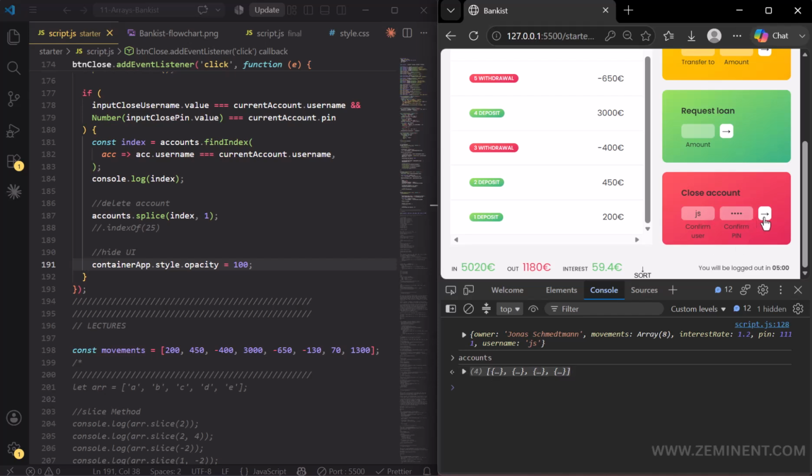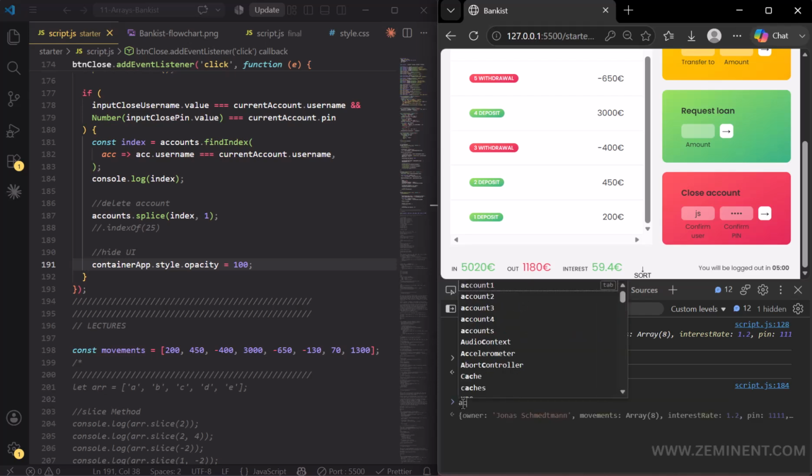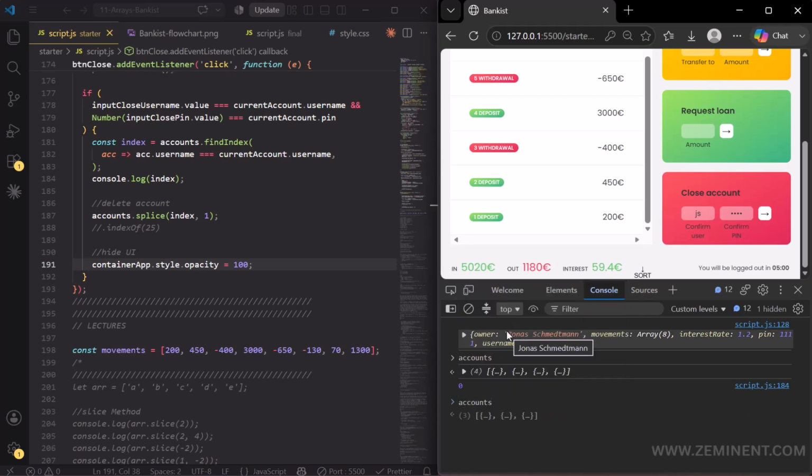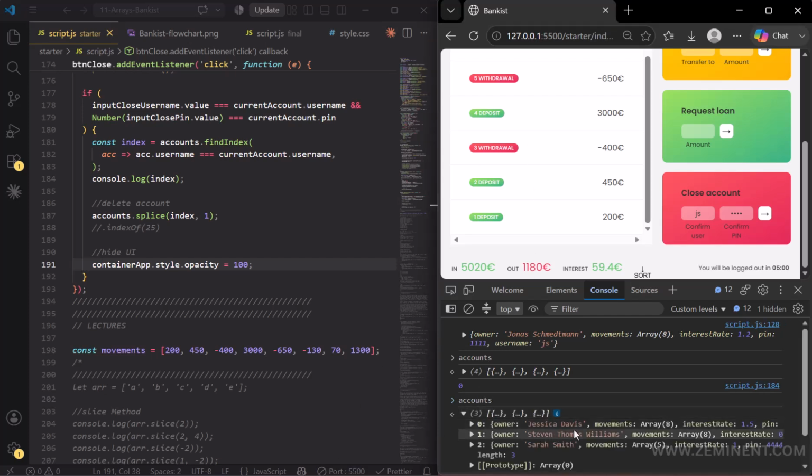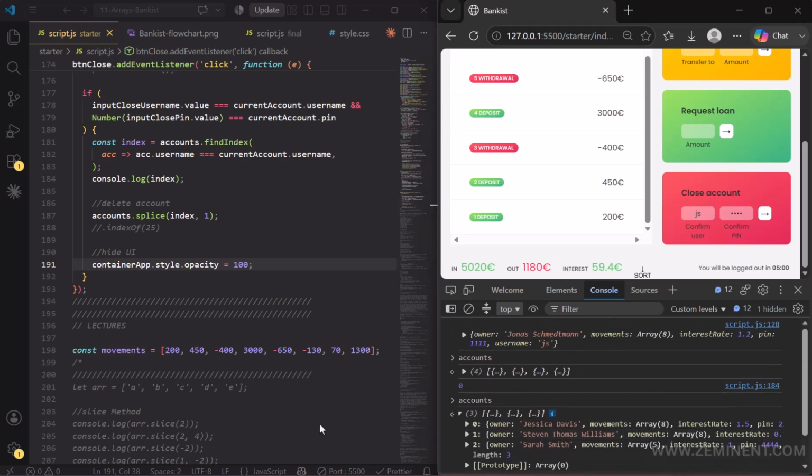But when we click on this button after giving username and pin, it displayed the 0th index. Now let's search for accounts. Now we have 3 accounts in this array. What are they? See here we have Jessica, Steven and Sarah, but the Jonas account is not available here. So this means that it is working perfectly.